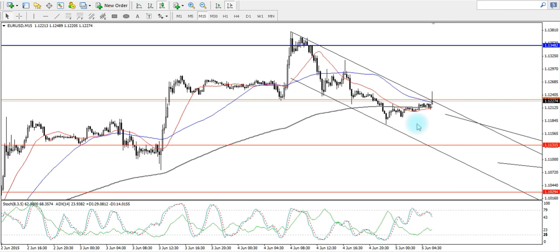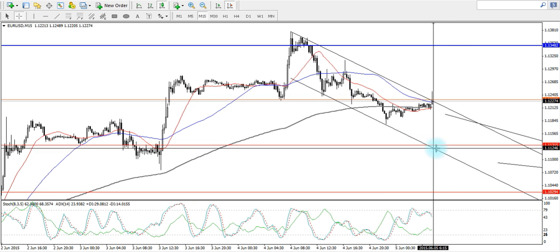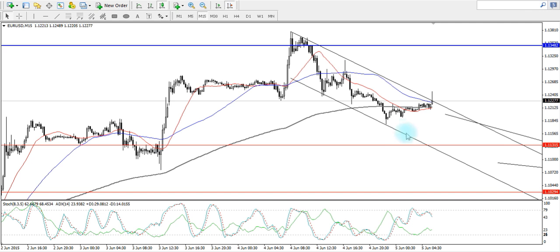Looking at the first level at the price of 1.1131, somewhere close to the bottom of this trend channel itself. However, this is a 15-minute chart, so this channel is expected to be broken very soon, or rather very easily, followed by the support level at 1.1029 for the take profit level. So that is for the euro against US dollar.